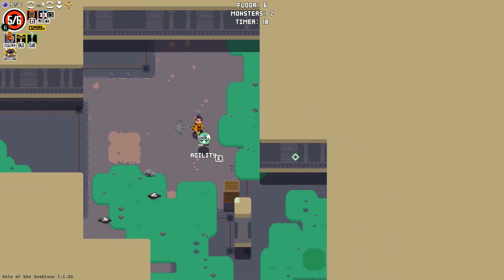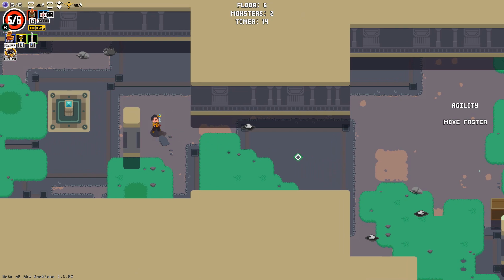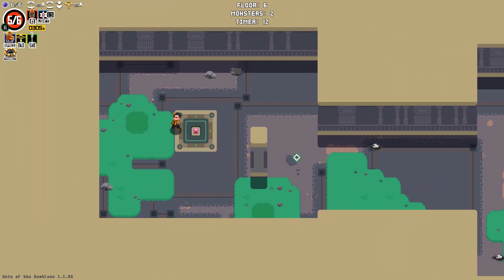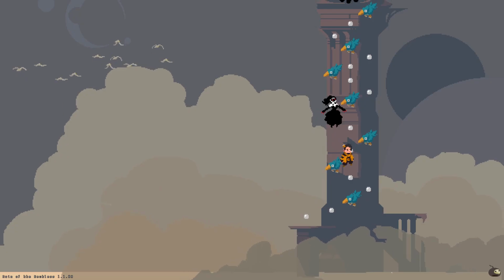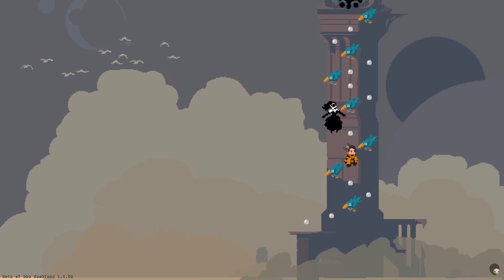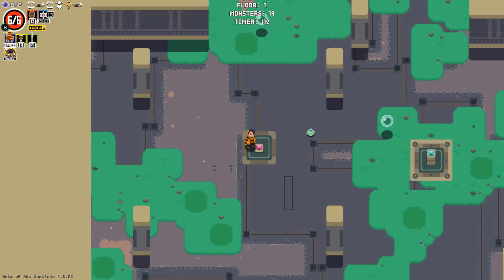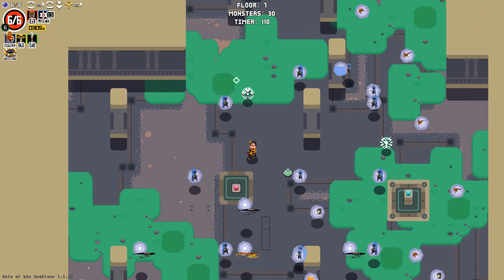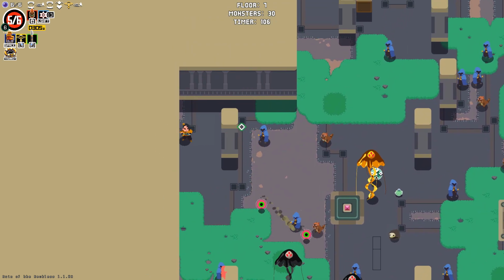Alright, got a level. I'm gonna spend it on agility. Movement in this game by default feels kind of sluggish. Especially compared to other twin sticks, so the faster I can move, the better. Alright, now things start getting interesting.